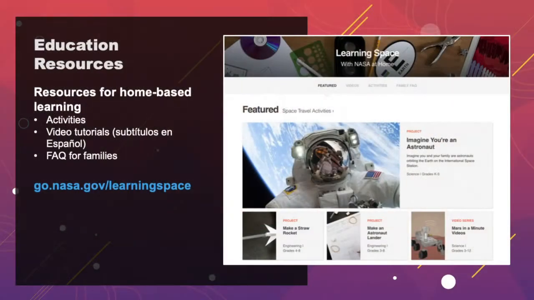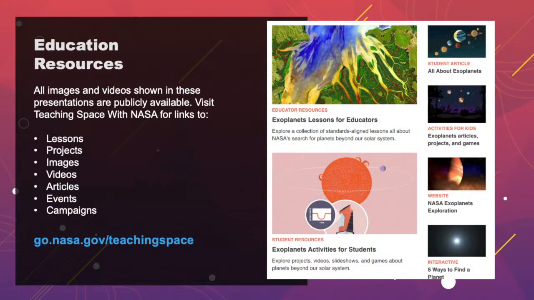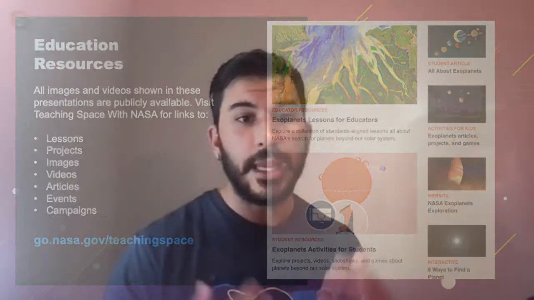On slide 8, you'll see how we've put some of this material into modules so that you guys can really just get lost, right? Just dig deeper in all of these facets, whether it's activities, videos, or FAQs for families. And of course, I'd be remiss if I didn't point out on slide 9 that we have educator-focused workshops once a month, the Saturday following these talks. So come out and practice some of these, learn more, as we'll model some of these activities that I highlighted today, based and rooted on the research that we were just discussing.